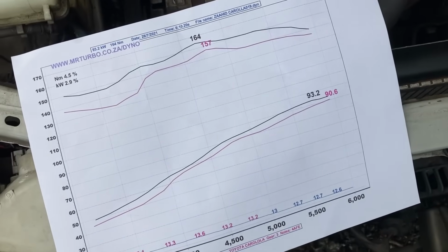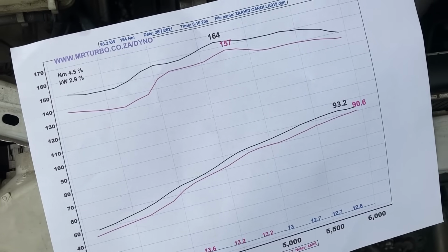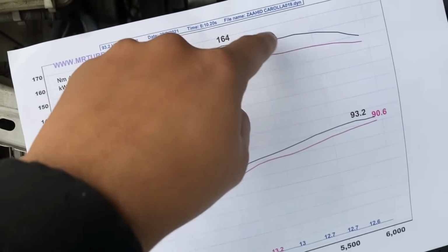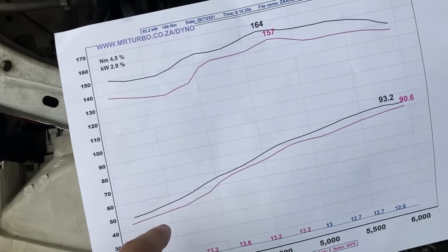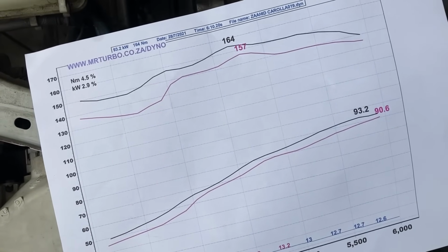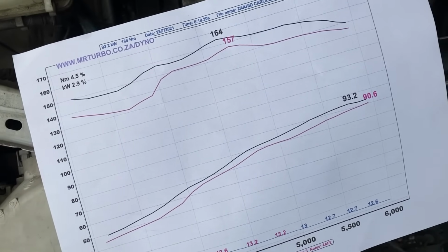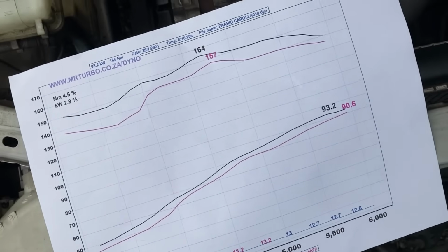Okay, coming back to the video regarding this graph over here. The way you read the graph is: over here is the Newton meters, and over here is the kilowatts. What you see in the pink was the previous dyno run I had done. That was a power run done previously, before the leads. I don't know if you guys remember that video done with the stack, so I'll put it up.